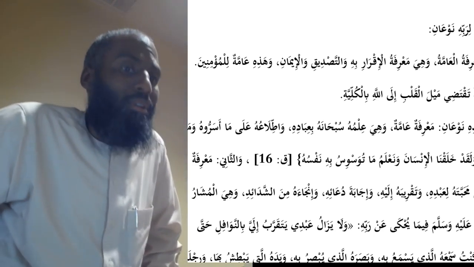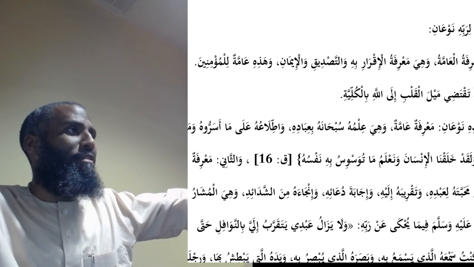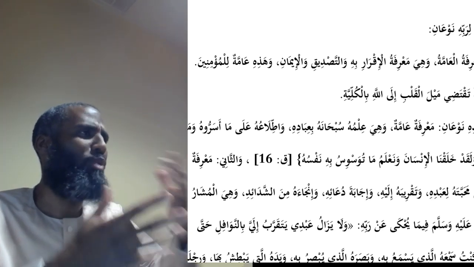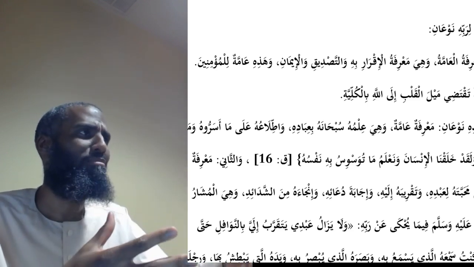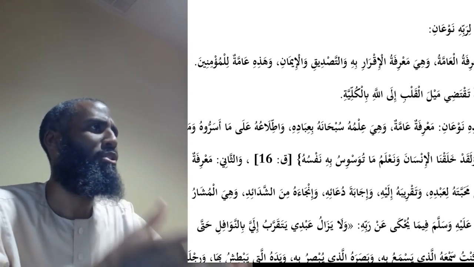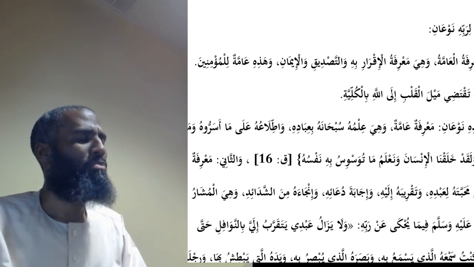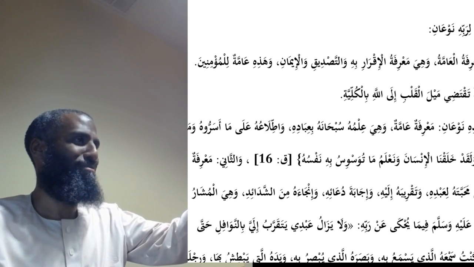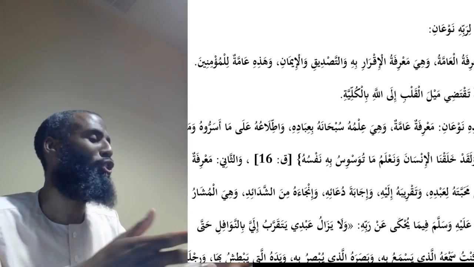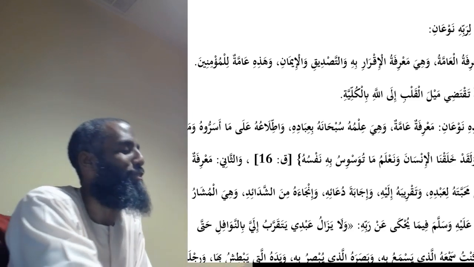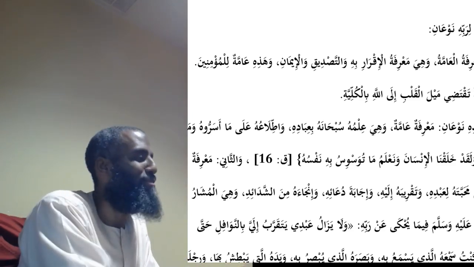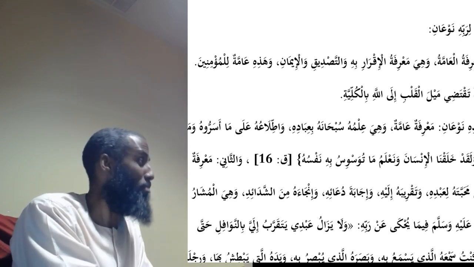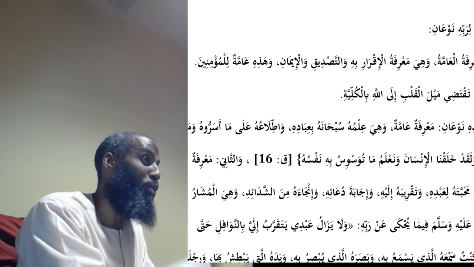Alright. Let's go back again. So we have two types of ma'rifah. Or let me put it like this. With the relationship between the slave, the servant, and Allah. I'm the servant, you're the servant. There could be two types of ma'rifah with respect to Allah Ta'ala. The first one is general. Everybody in here got this ma'rifah, which is what we just talked about. Alright? Affirmation and confirmation, belief and conviction of Allah Subhanahu wa Ta'ala. We good?